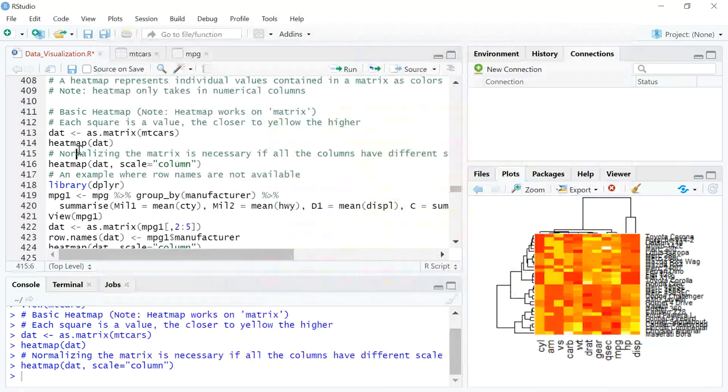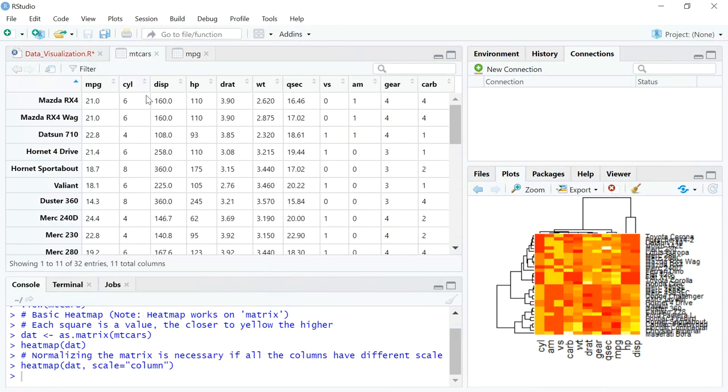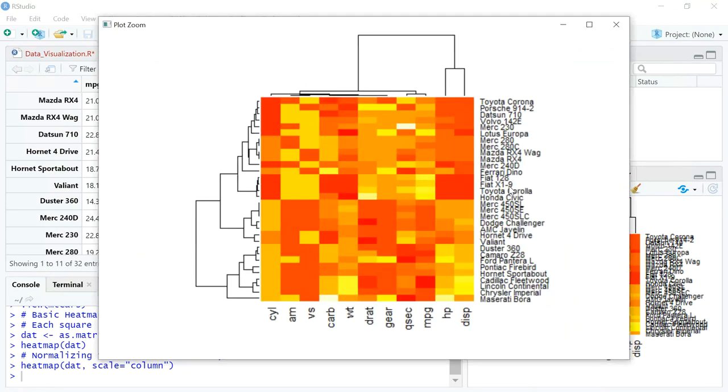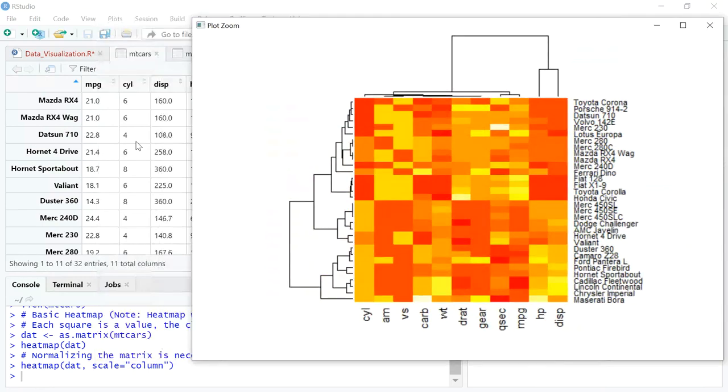So this is a very quick snapshot to understand how your values range. And just to show this to you on the data set, you can see Mazda RX-4 has cylinder equal to 6, whereas a Datsun 710 has cylinder equal to 4. Now, if you zoom this, if you look at Datsun 710, you can see that the first column, the cylinder column, is in red, which means it has four cylinders. That's the smallest number of cylinders that a car can have in this data set. So that's why you see it in red.